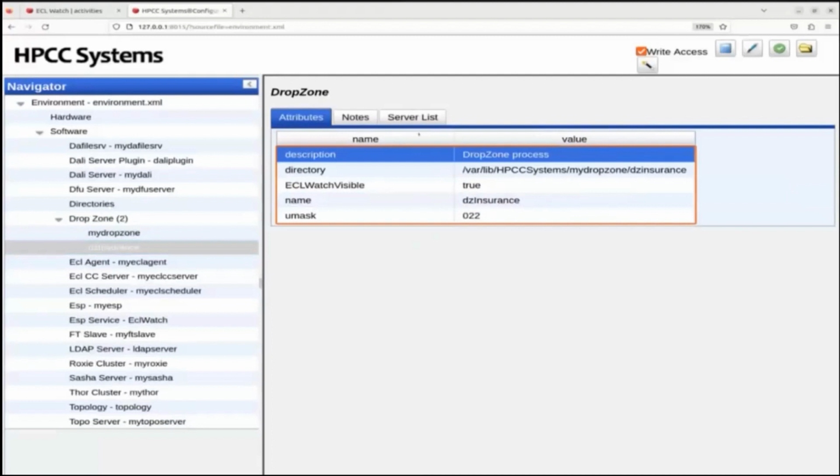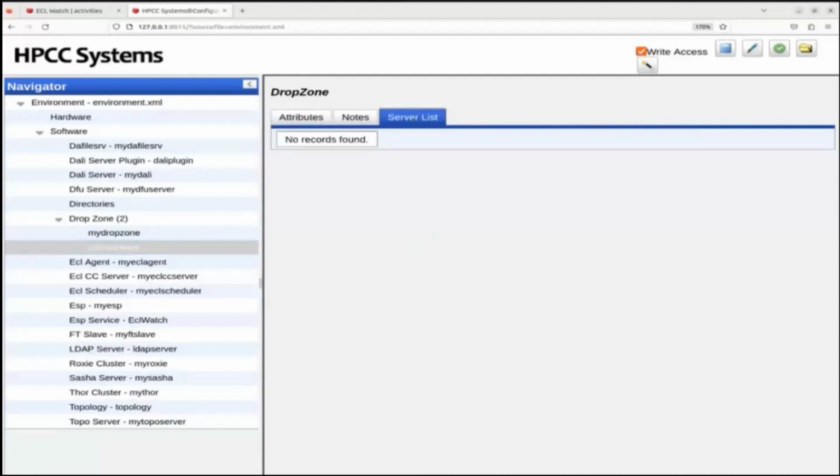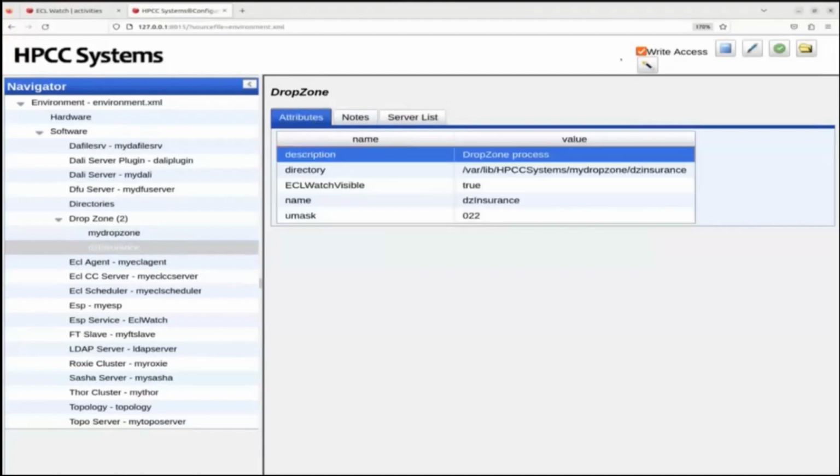Make sure everything looks good. Go to the server list and bind it to the local host. Look again to make sure; I save periodically.